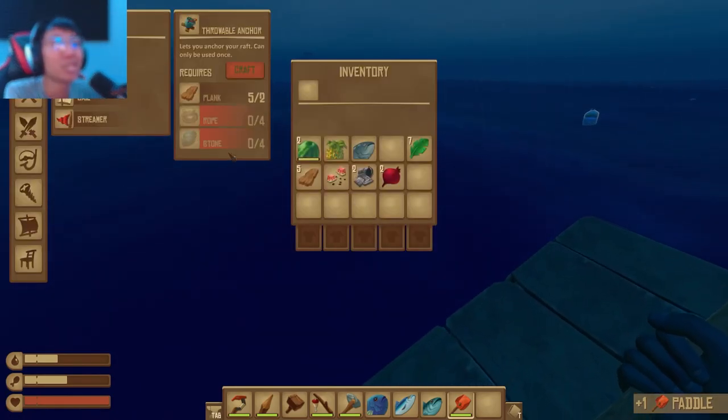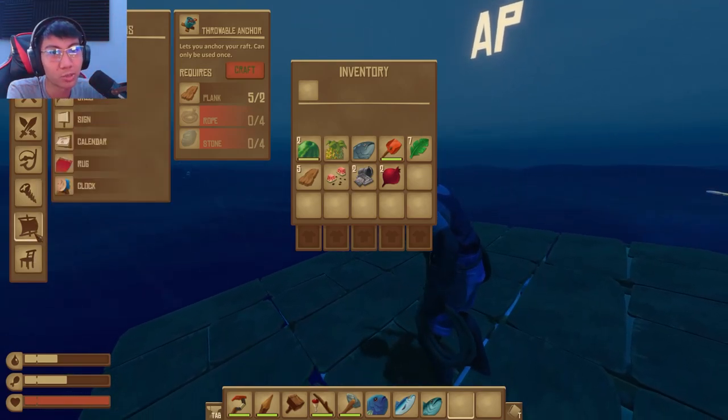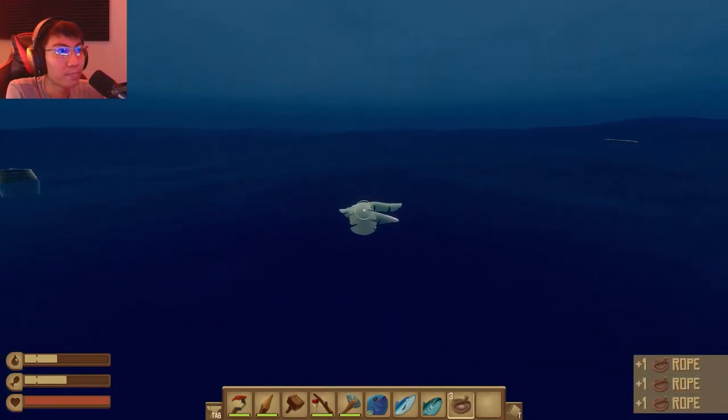Oh, but we can't even make a stationary anchor because I don't have any stone. Never mind. It's not even worth it. I just wasted resources. Oh, I'm such an idiot. Be quiet.